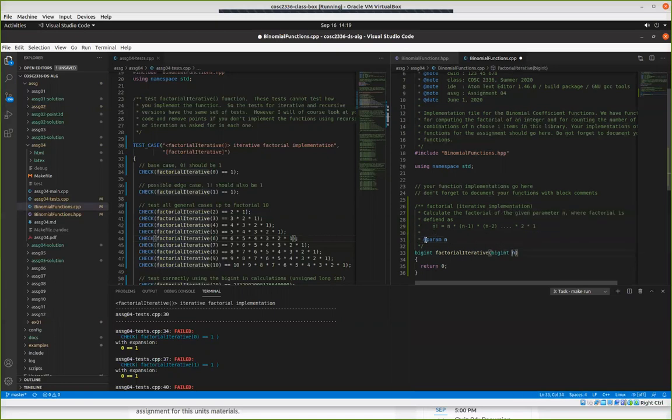In this case we've only got one parameter, but you'll need one @param for every parameter. So if I had three parameters to this function, I'd have to have three @params documenting each individual parameter. So here, in is a big int type, which is the number to calculate the factorial from this function.